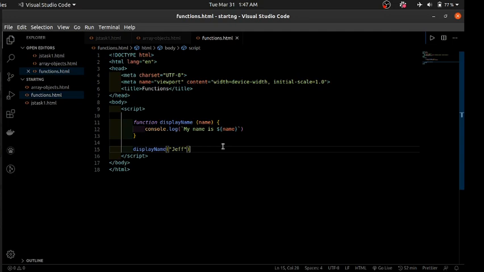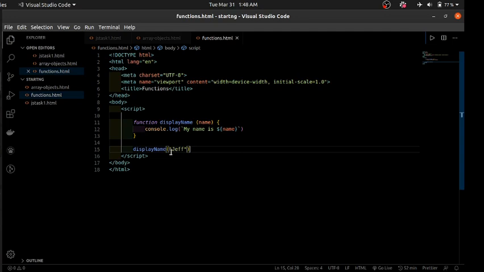Parameters are the temporary variables, the temporary placeholders that the function holds, because at the time of declaring the function, we don't have the actual value of what we want to use, so we have to use something that's like a variable, right? And this is what would then hold the value that will be passed as an argument to the function, right? So think of parameters as your placeholder variables and arguments as the actual data.